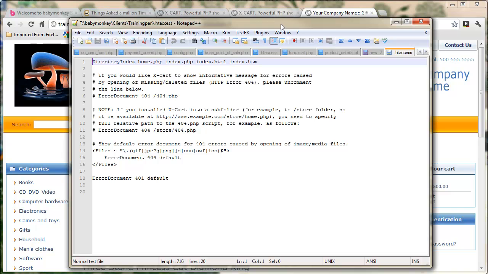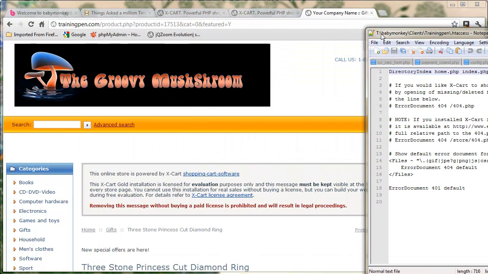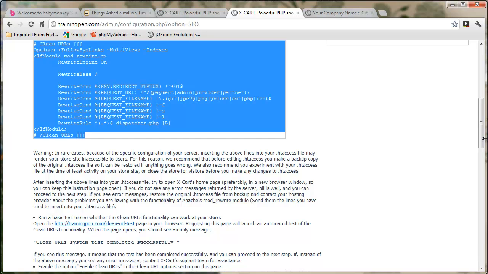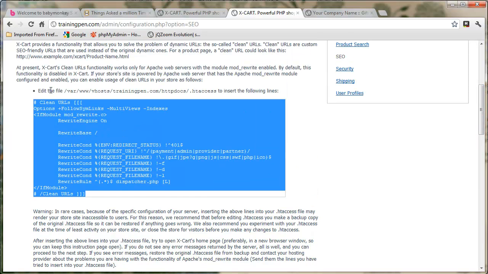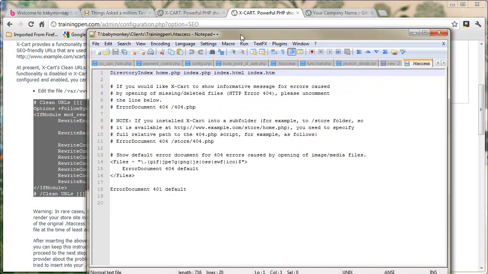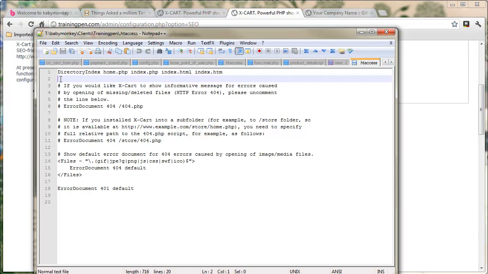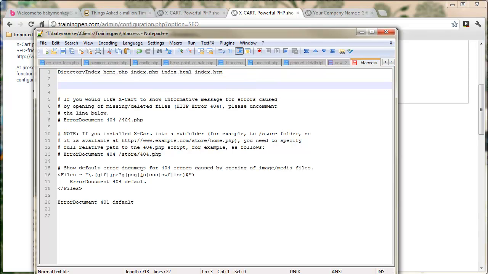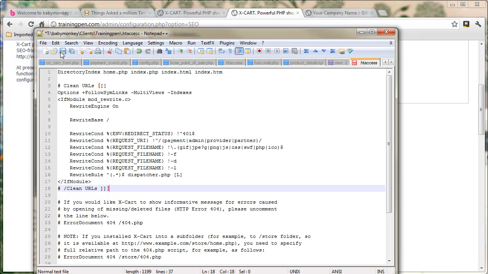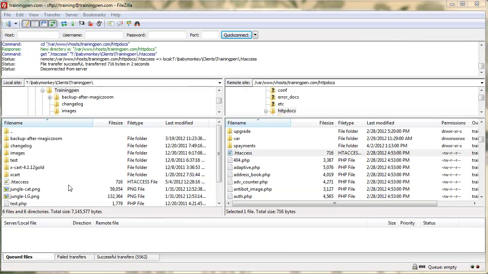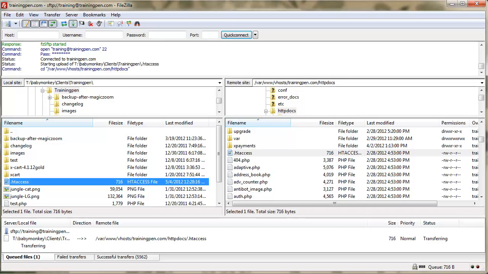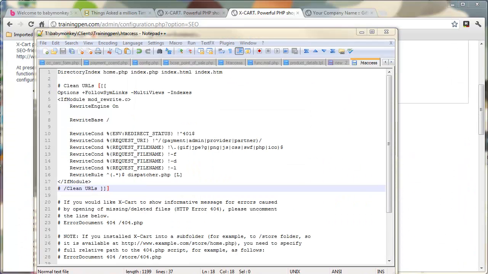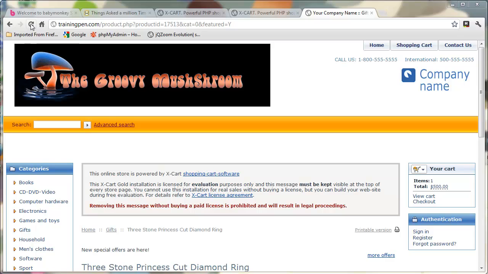So what we need to do is we need to pull up our .htaccess file. And if you look back here on this other page, there's a code for clean URLs right here. And it tells you, edit the file. It tells you right where the path to that file is. So we're going to pull up that file and just insert that code that they've asked for and save it, upload it to our server, refresh the page, and get greeted with our clean URL.